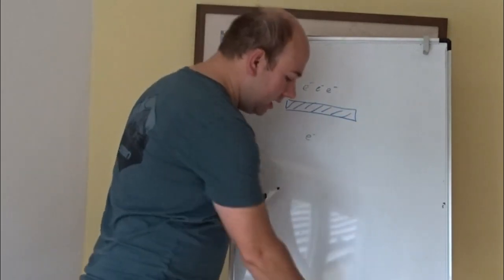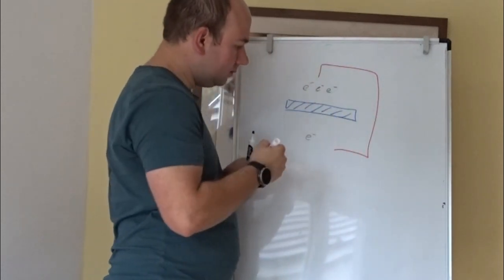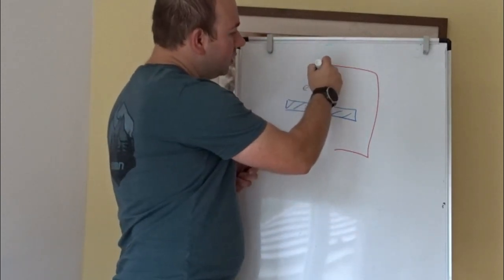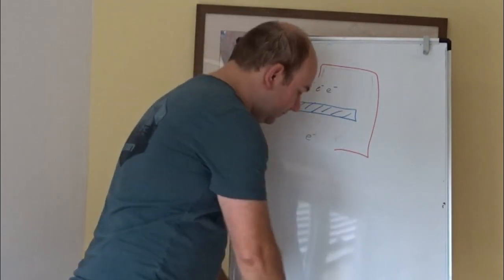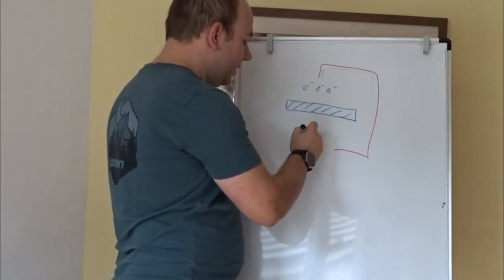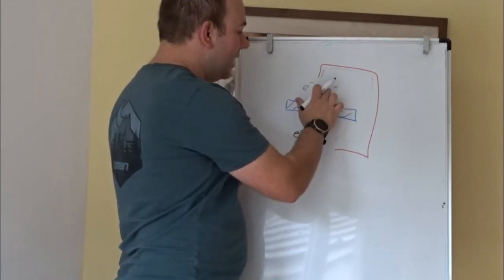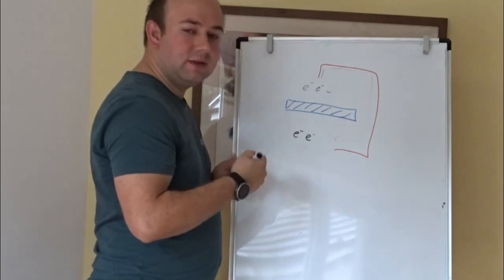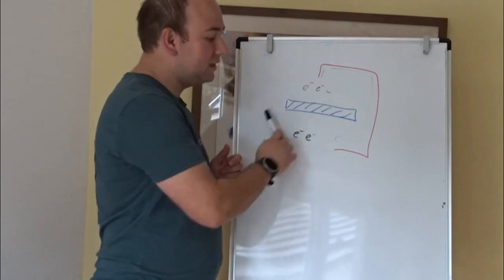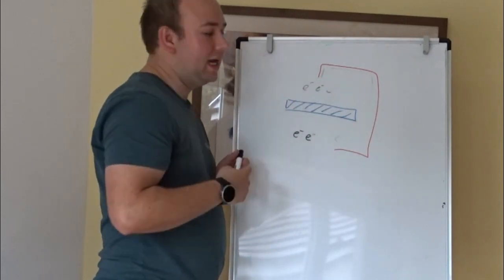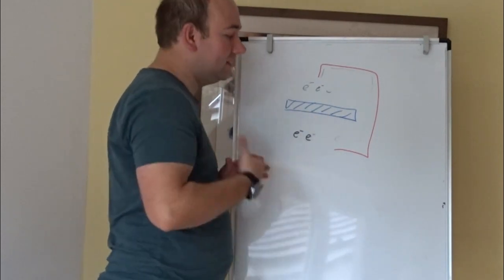Because what happens when you connect up a wire, an electron here will go up, move around the circuit to join the electrons on the other side, so that there is an equal number of electrons on both sides to reduce that potential difference. So that's the principle of the battery, that you need to have an excess of electrons on one side, less electrons on another side of a barrier. When you connect it over a wire, those electrons will flow, and if you have some sort of load, then it will power that device.